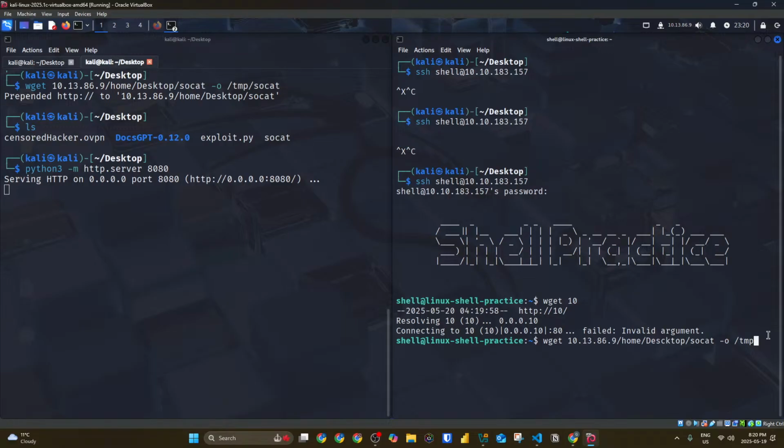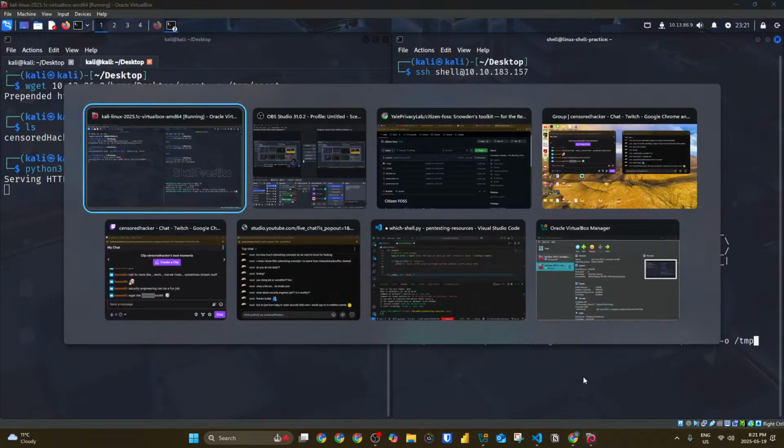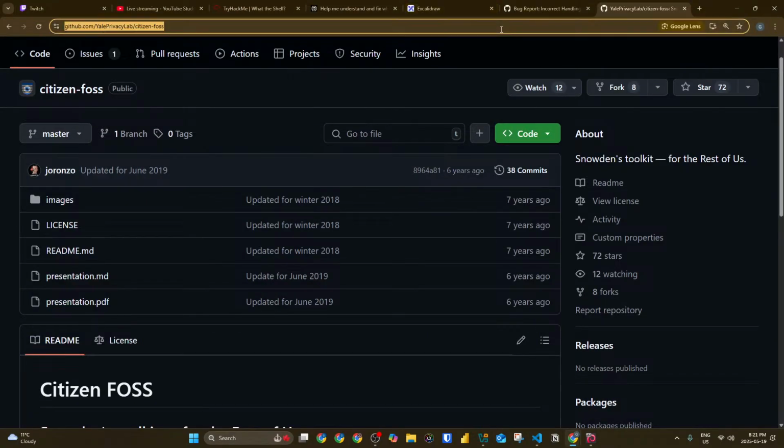Nice. That's awesome. So now what we are doing: the left one is our attacker machine with the exploit, basically the socat dependencies. And we have the one we want to get a reverse shell from. So we run wget from home/desktop/socat with -o and socat again, and this is not working. I don't know what's happening with this. Is it happening to anybody else? Bandit, you are probably using Hack the Box today, right? Maybe this is just slow today?